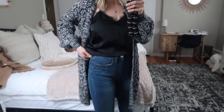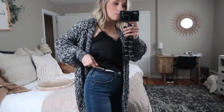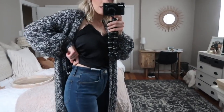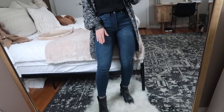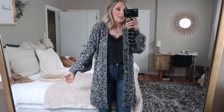These are the SO Curvy jeans — I mentioned these in my last Kohl's haul and I'm obsessed. They're so comfortable and fit so well. If you have a problem with jeans not being tight enough in the waist, I highly recommend the SO Curvy jeggings. I got my true size for a 25-inch waist and they fit perfectly — nice and snug in the waist but not too tight in the leg and butt area. They're super affordable, come in a couple different washes, and some with distressing. I really love this outfit for working from home or video calls.